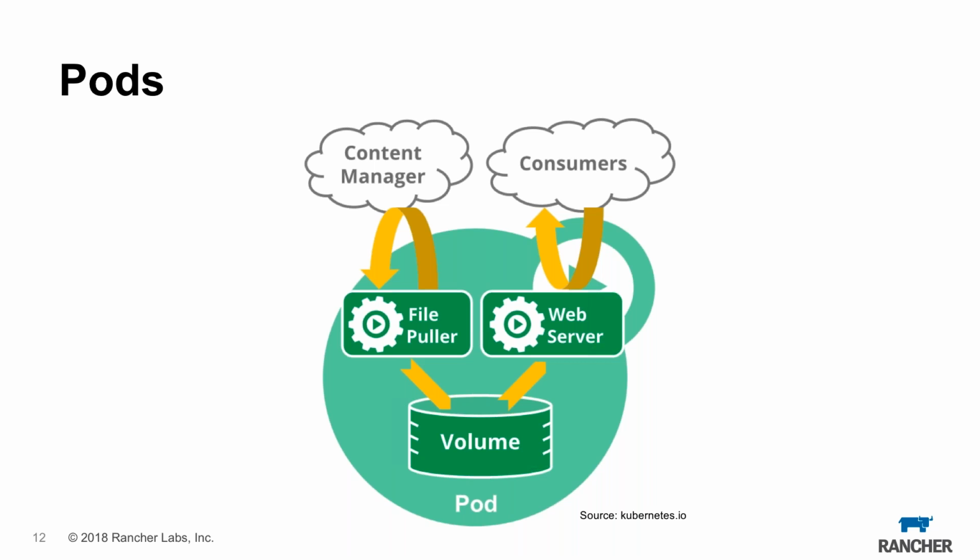When you think about pods and how to assemble them, think about them as a scalable unit. If your application needs more horsepower, you're going to start by going from 1 to 2 to 3 pods, and then maybe to 5 or 10. It's what's inside the pod that matters because you're cloning it. So that's why you don't want to do things like put a web server and a database server in a pod, because you're never going to scale that to 15 database servers. Web server, file puller, web server, caching system, things like that that work together to deliver a service are good to bundle together into pods.